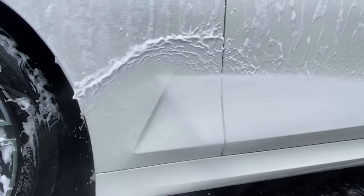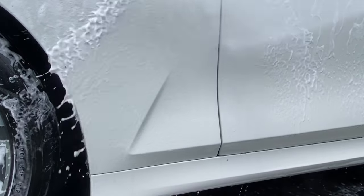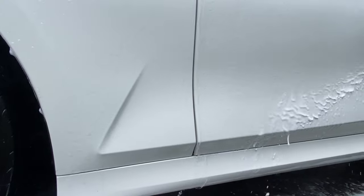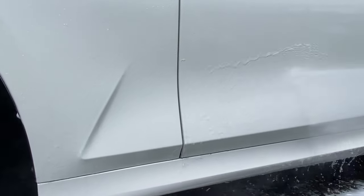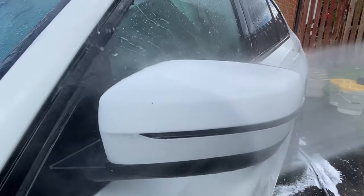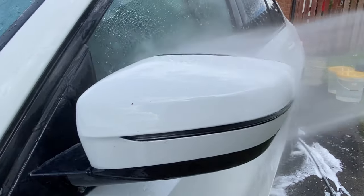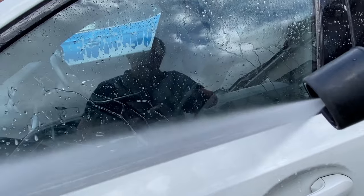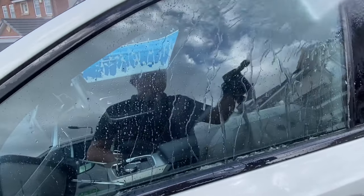It broke up in a few places, but I'm sure tweaking the mixing dial on the lens a bit would take some of the thickness out of the foam and be a bit more of an even coat. It's a pH neutral formula, so ideal for summer use if you only have light dust or grime to contend with. Maybe double it up with a citrus cleaner in winter for a bit more cleaning power. As I rinse off the foam, it's not leaving any sticky residue behind.